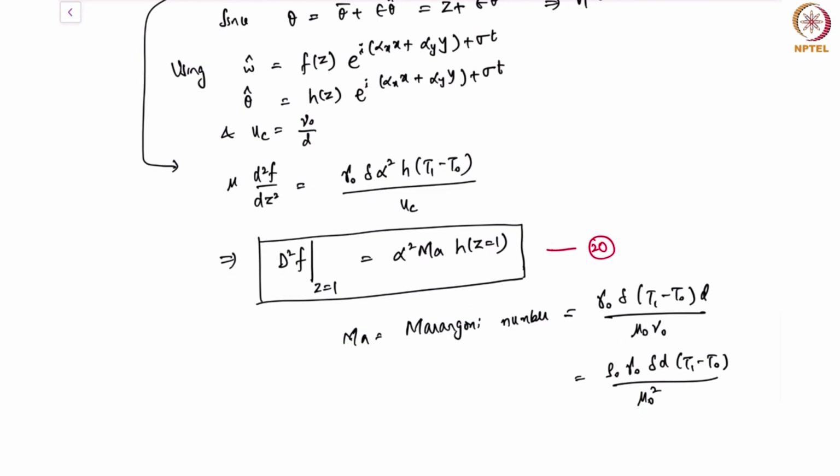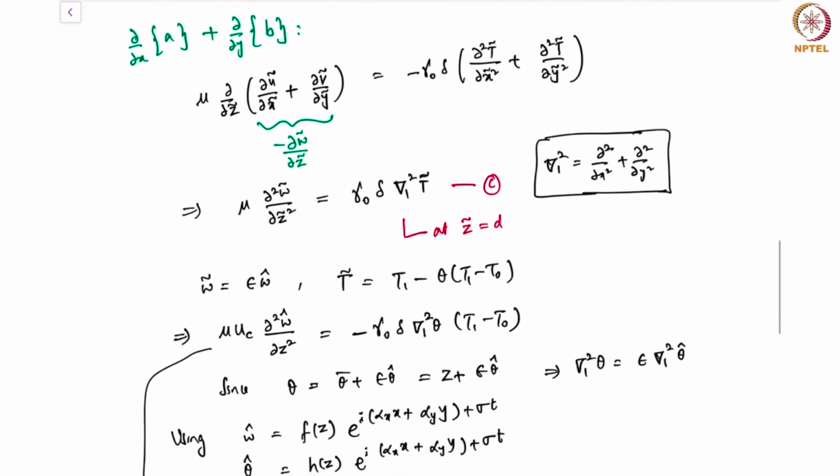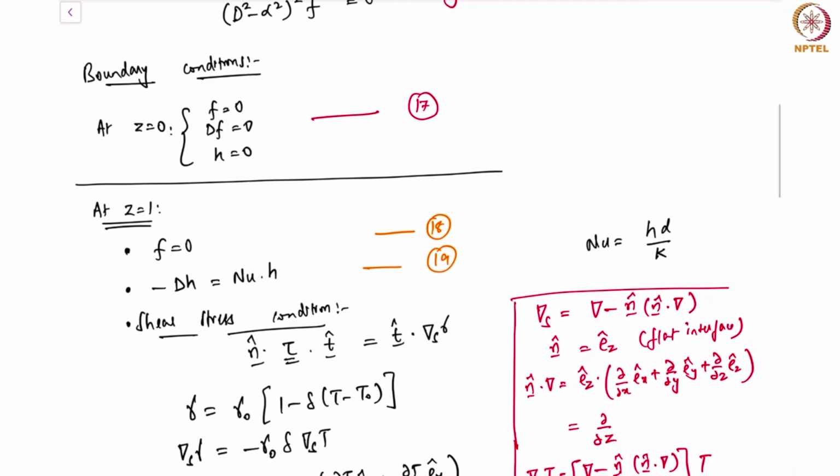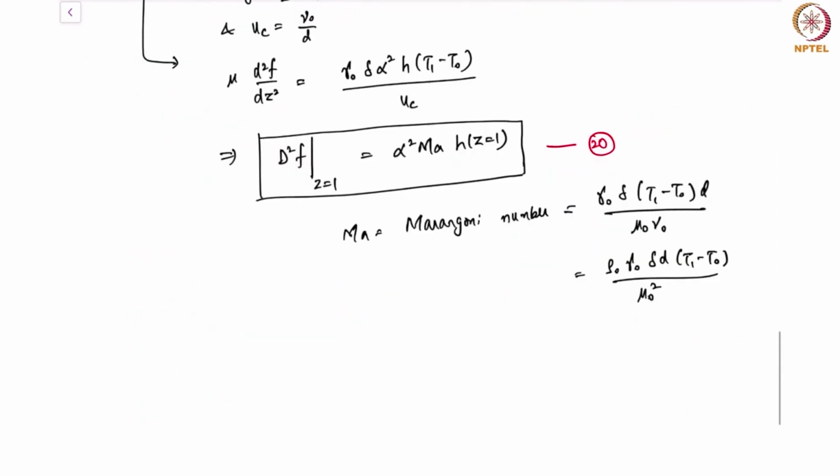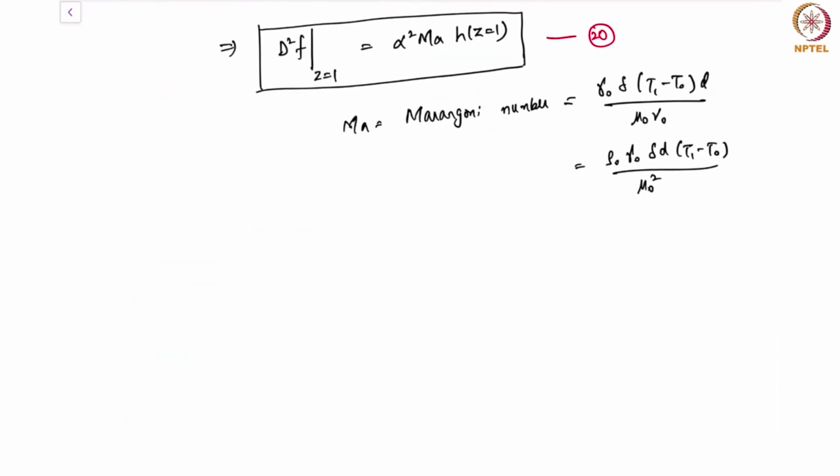Now this is the final expression that we have, and I just realized that we have used h for the eigenfunction for theta, but we have also used h when we defined the Nusselt number. So please note that this h here, the heat transfer coefficient, maybe we should have called it something else. Let's call it hc, since this is from convection. I should have made it clear that these two h's are not the same. One is the eigenfunction, the other is the heat transfer coefficient. So let's now summarize the equations.